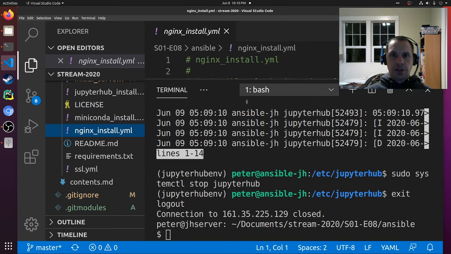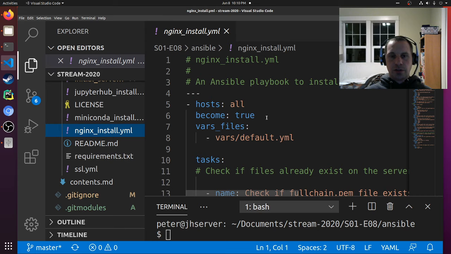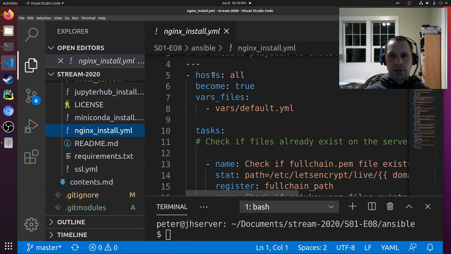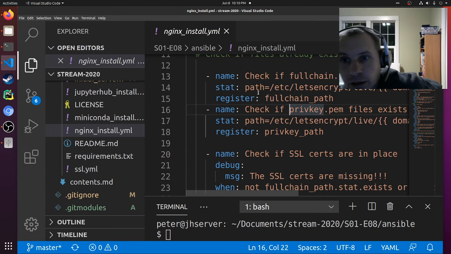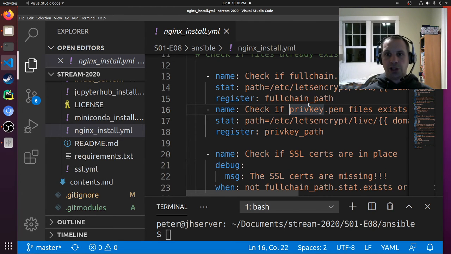So in this Nginx installs playbook, we're still going to our JupyterHub server and using our variable file. And then we're checking to see if these security files already exist from Let's Encrypt, our full chain and priv key from Let's Encrypt.